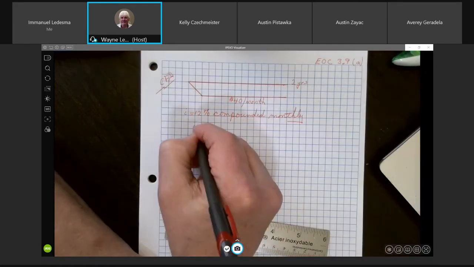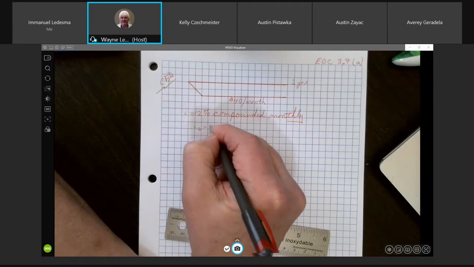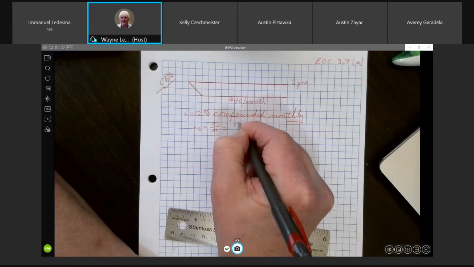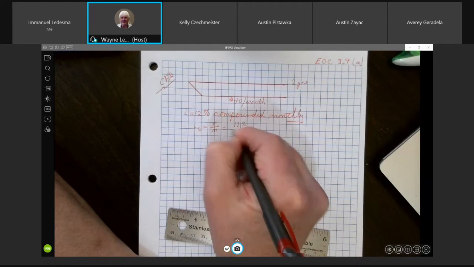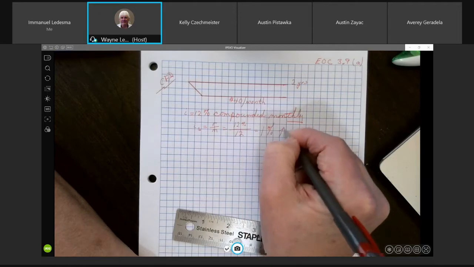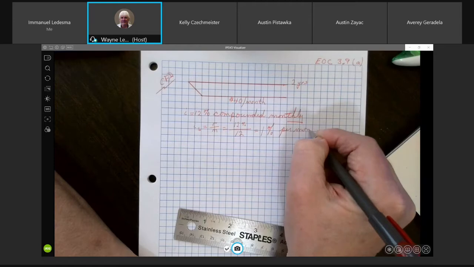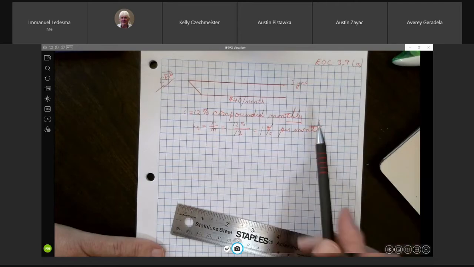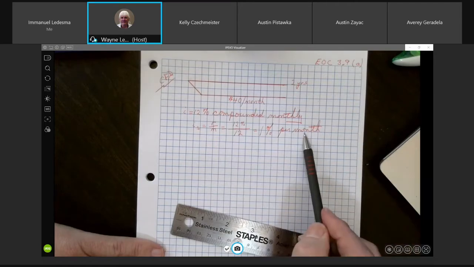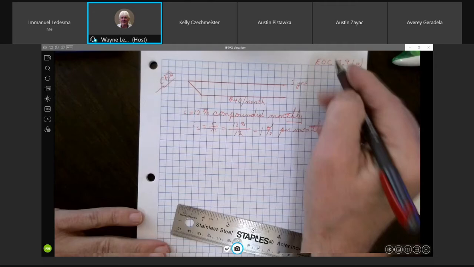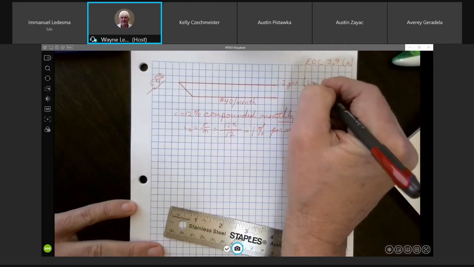So IS will be equal to the nominal interest rate, R over M, equal to, and I'll leave it all as a percentage here, 12% over 12 equals 1% per month. So the interest rate we're working with, sub-period, is monthly. Our deposits into that bank account are monthly. So we're going to now convert the years to months, 24.